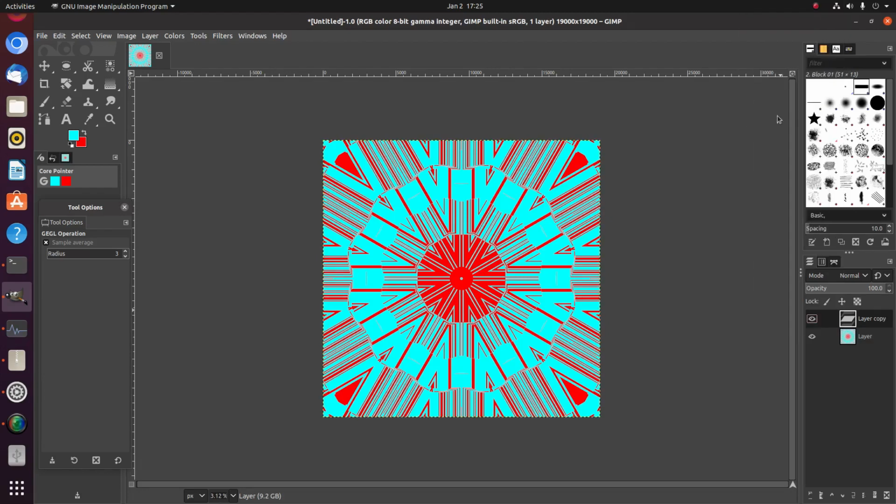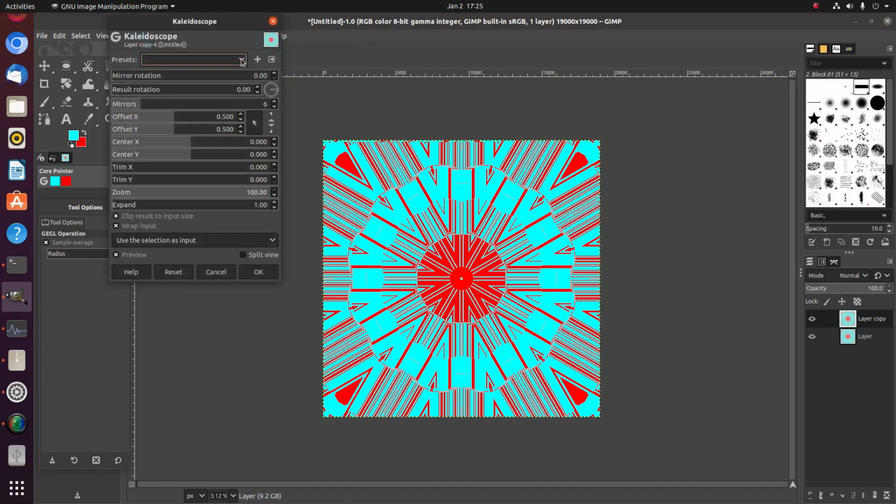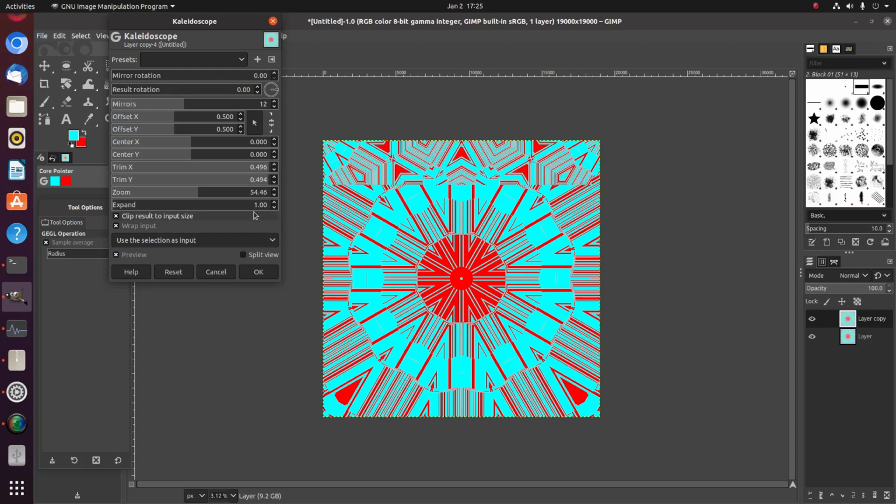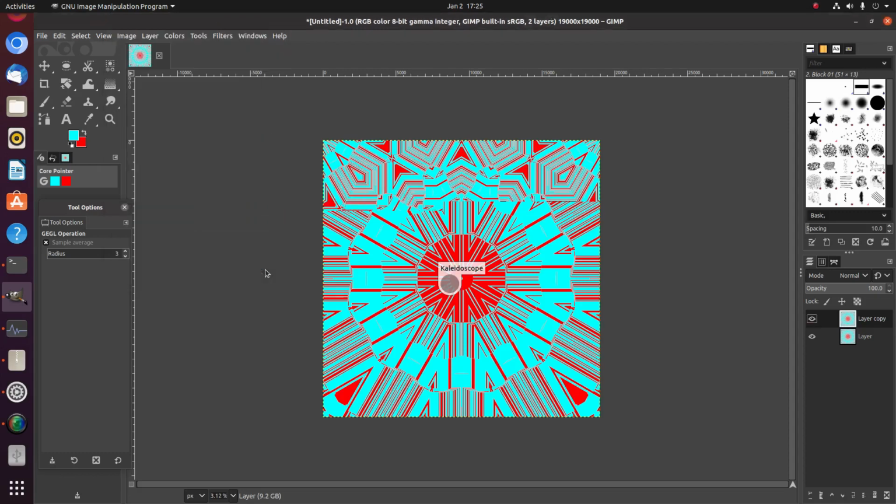So duplicate layer, filter, going to go back to the kaleidoscope, 12 again, up to the right. This time I'm going to zoom slightly past halfway. And that's just going to make a tighter pattern with more density. So just click OK and wait for it to be done.